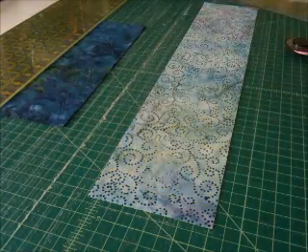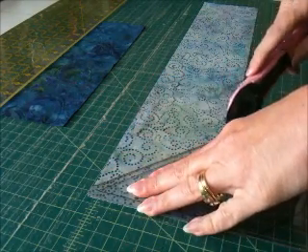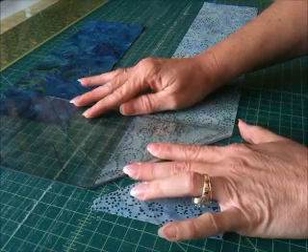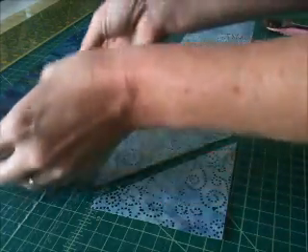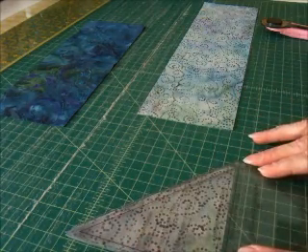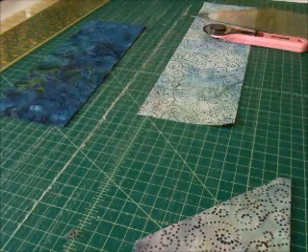Now with the tool, there is a line for a 4½ inch strip. You line that up along the bottom edge of the fabric, line the tool up along the left edge, and make the first cut. Slide that away a little bit, flip this over, line up that 4½ inch line again along the edge of the tool, and cut away. Now I always turn my cutoff corner to my bottom right — I'm right-handed, you would just reverse everything if you're left-handed — and I stack these up, put my tool on top, line it up at my 4½ inch line, and chop off the other corner. I'm going to do the same with this blue, and then I'm going to show you how to sew them together.